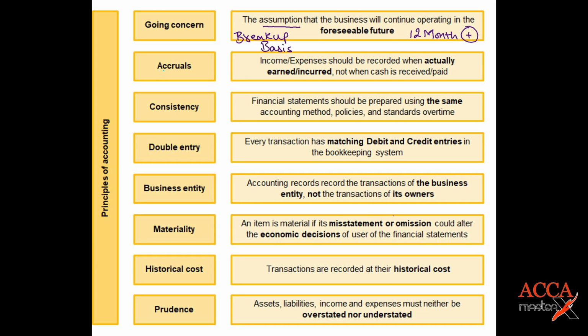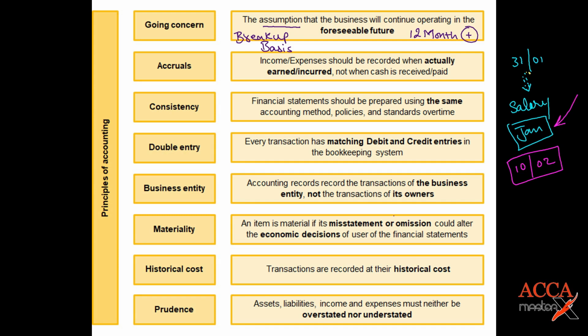Next, we have a concept related to accruals. Incomes and expenses should be recorded when they actually are incurred or occurred, not when the cash is received or paid. Let's say, for example, today is 31st of January, and you are expecting your salary for the month of Jan, but due to any reason you get this salary on, let's say, 10th of Feb. Although you are getting your salary on the 10th of Feb, still we will record it for the month of January.